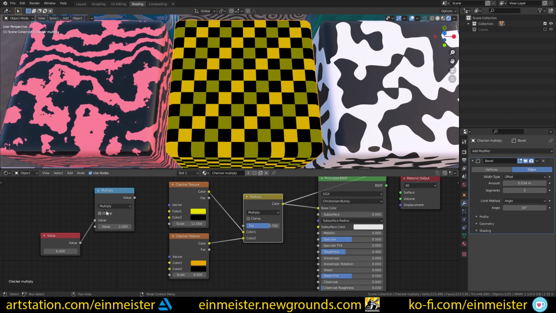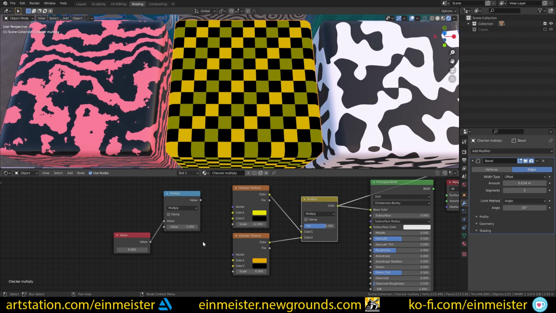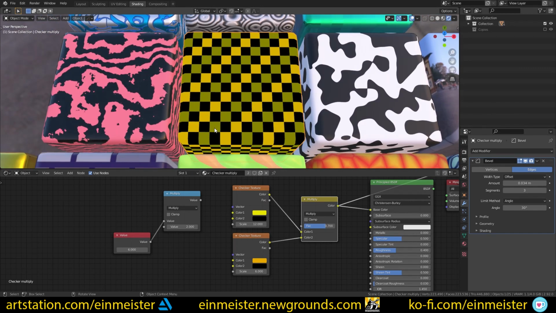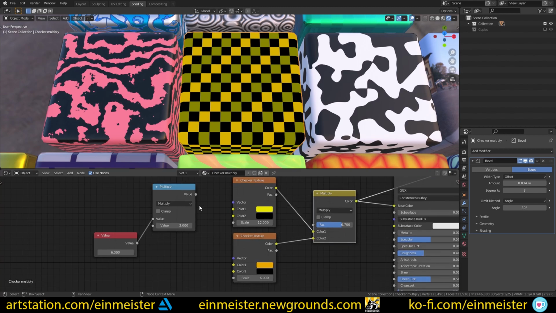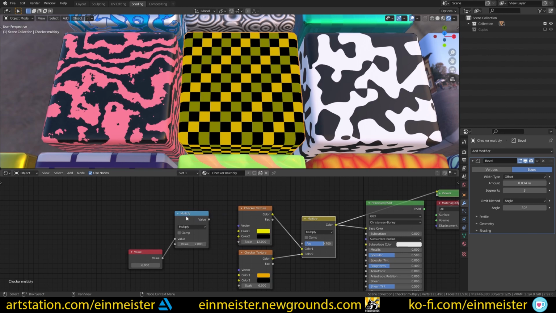Also, those things over there, it's not that easy in this case, because we want this one to always be twice as big in scale as that one, because it's smaller and it should be more dense. I added a math node. Again, the name is confusing. It's not multiply.